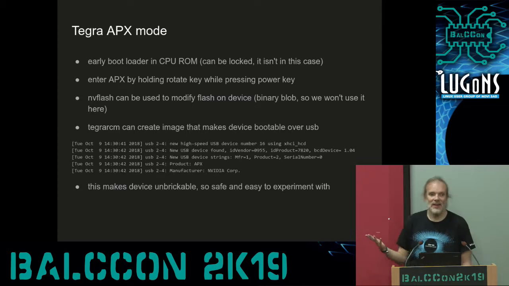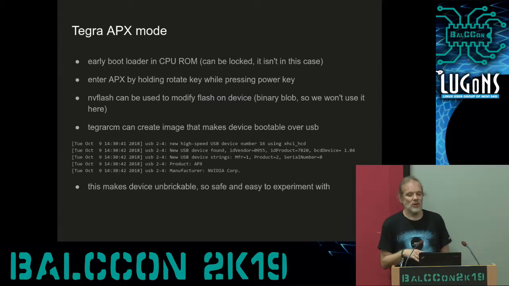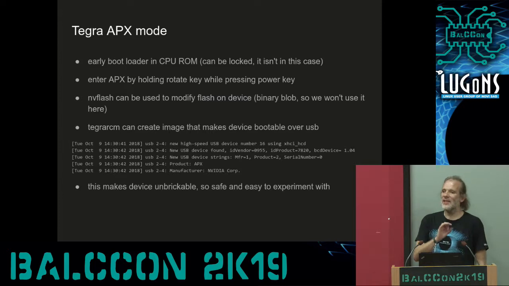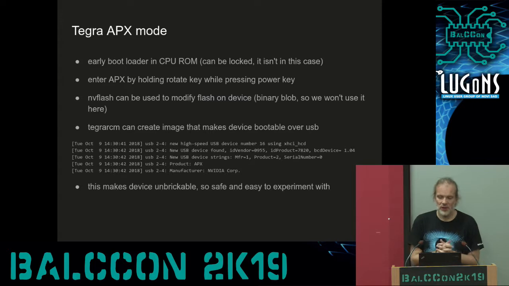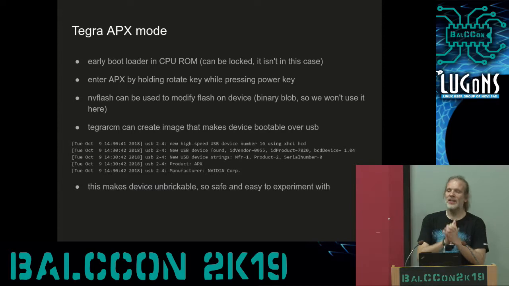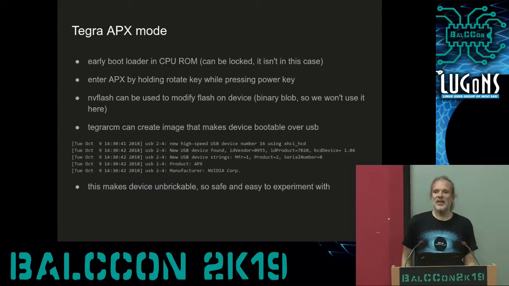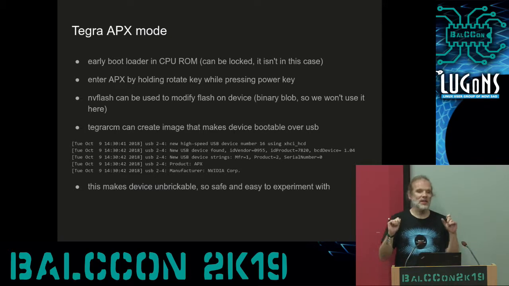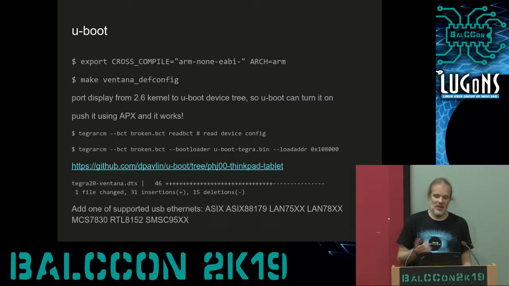Tegra, again, like every other ARM CPU, has some way to actually boot from the USB itself. On Tegra, it's called APX. Unfortunately, Tegra also has some kind of crypto mechanism in the CPU itself, so this APX mode can be disabled by the manufacturer. I was happy enough that it wasn't disabled. And there are some projects in which people managed to break it. I do have one Tegra laptop which is locked, so I do plan to test that. But in this case, I didn't need anything other than pressing one special key and powering on the device to get the USB access to it, which enabled me to modify the flash at my will.